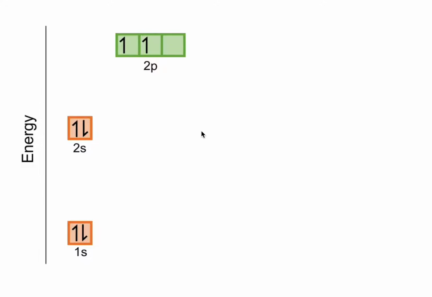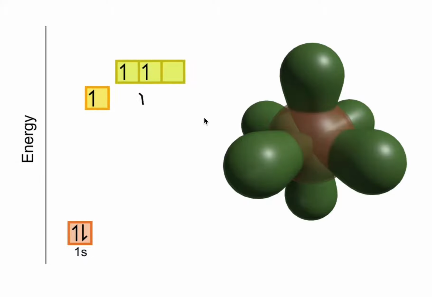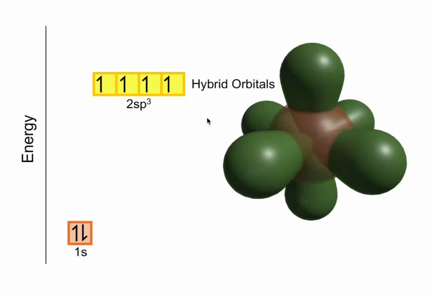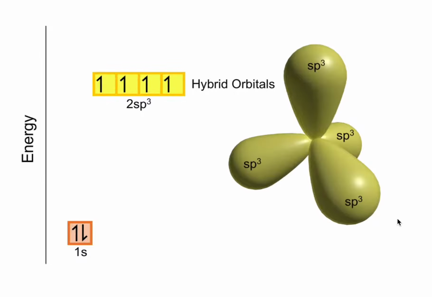When carbon makes 4 single bonds, its electrons are seen to be at equivalent energy levels, so the s and p orbitals need to hybridize so they are all at the same energy level. Because the energy of the electrons has changed, the shape of the orbitals also changes. In this scenario, the hybrid orbitals are called sp3 orbitals. The s comes from the 1s orbital that contributed to the hybrid, and the p3 comes from the 3p orbitals that contributed to the hybrid.